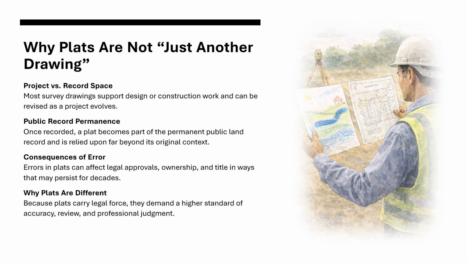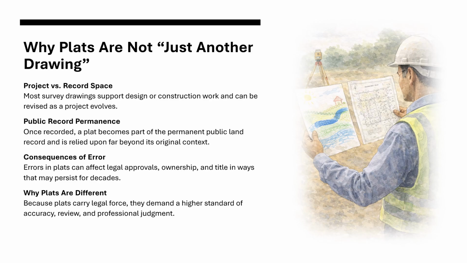Up to now, most of the drawings you've worked with live in what you might call project or design space. They help design things, build things, and they can usually be revised, corrected, or outright replaced. A recorded plat does not live in project space. Once a plat is filed, it becomes part of the public land record. It gets copied, scanned, reduced, referenced out of context, and relied upon by people who were never involved in creating it, and they never will be.